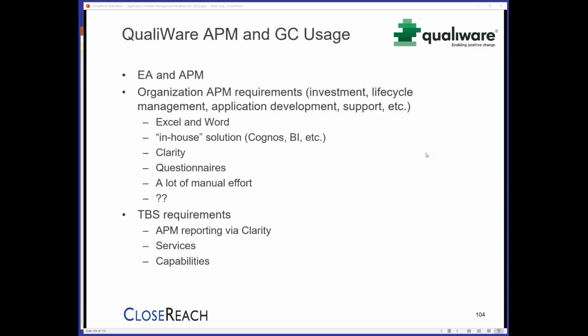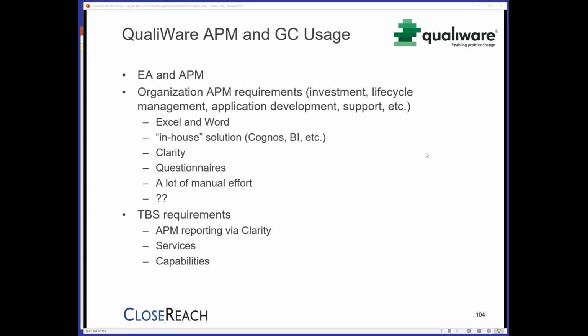What we found in Government of Canada. So we find enterprise architecture and, look at Treasury Board says, talk to me about BIATs. Business, information, application, technology, security and privacy. So from an EA perspective, that can be handled in QualiWare. But meanwhile, you've got an application portfolio management function somewhere else. So if you're going to meet that Treasury Board directive, there needs to be some link between the business architecture and the business user community and that APM function, whether it's in QualiWare or not.